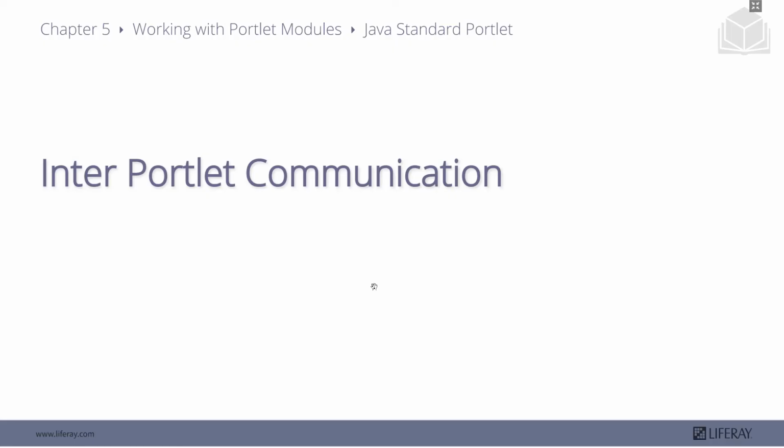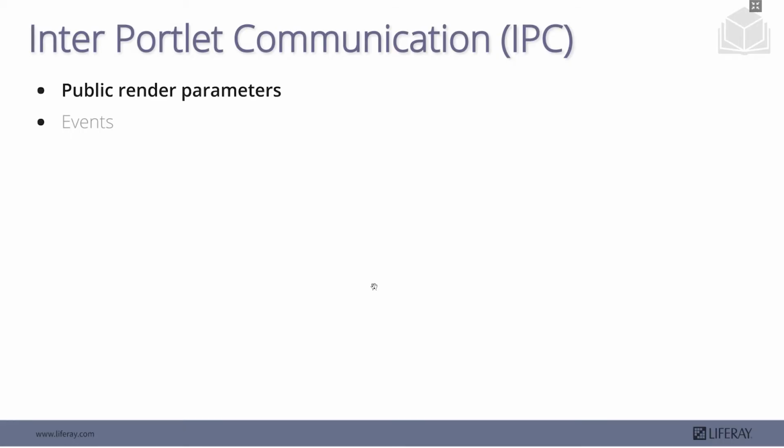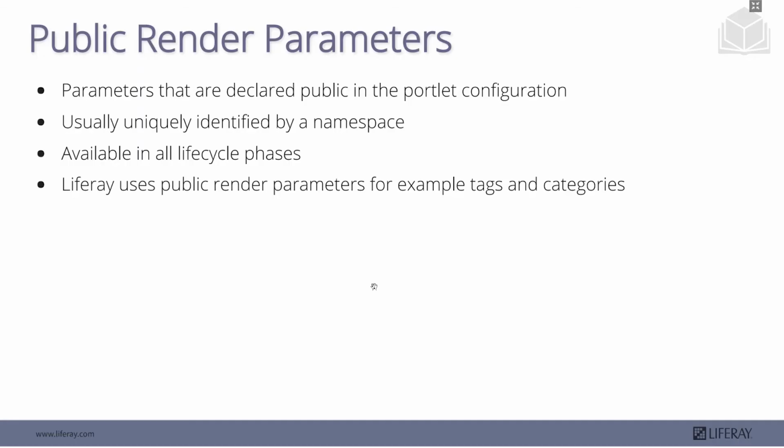All right, so almost home free. We have a few more concepts to talk about. Next one is inter-portlet communication. Again, I like to call it IPC for short. IPC comes in two separate flavors. We have public render parameters and events. We talked about events a little bit ago, so let's go ahead and talk about public render parameters.